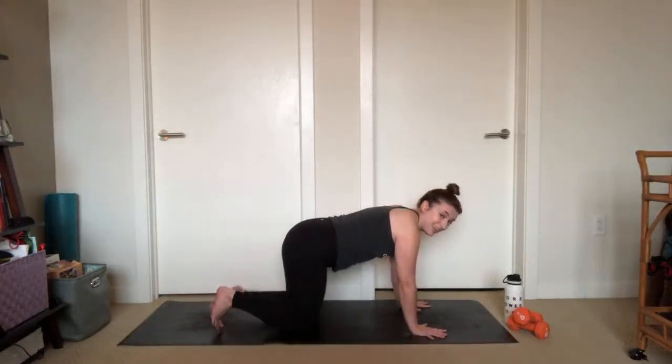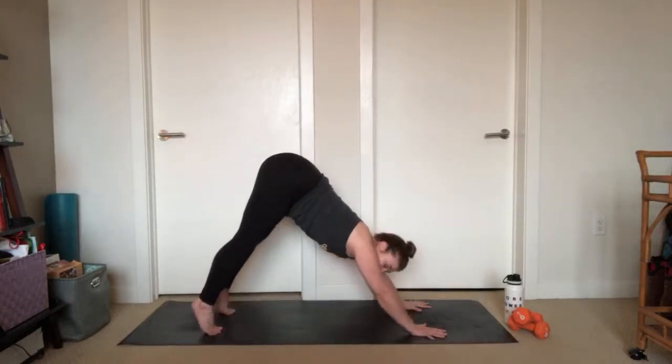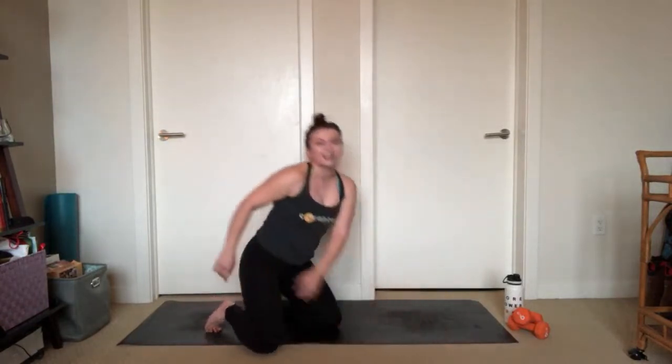Tabletop, take a breath in, tuck your toes. Exhale, downward facing dog. Lift your hips up and back. Now team, find some movement right here. Probably your first down dog of the day. So notice here, do you need a little movement? Again, tons of work in our hamstrings, in the back line of our legs today.